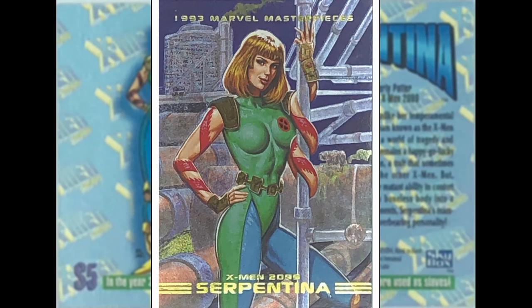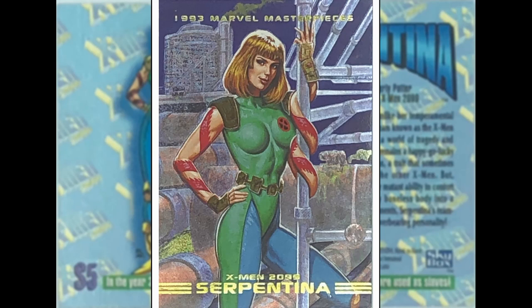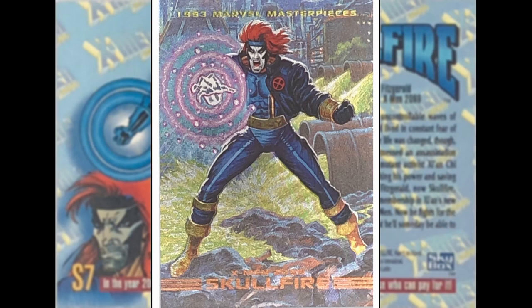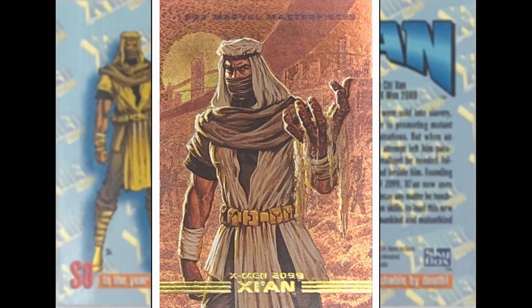Next up we've got Serpentina — she's got some kind of snake-like, Mr. Fantastic powers. Look, that's her arm bending around the pole. She is luring you in — watch out for her. Bloodhawk — some kind of demon creature with wings and massive claws. This is probably the best image so far from these ones, flying out over the cityscape — that's kind of cool actually. The foil might hinder some of these images to be honest. Skull Fire — looks like Havok, almost got the Havok powers, white face, looks kind of cool. Last up — Xi'an, that's how you pronounce it. This dude looks the best — this is the best image. He's got sand powers, I like the getup he's in, I like the colour scheme, the sand drifting through his hands. This dude looks pretty cool.